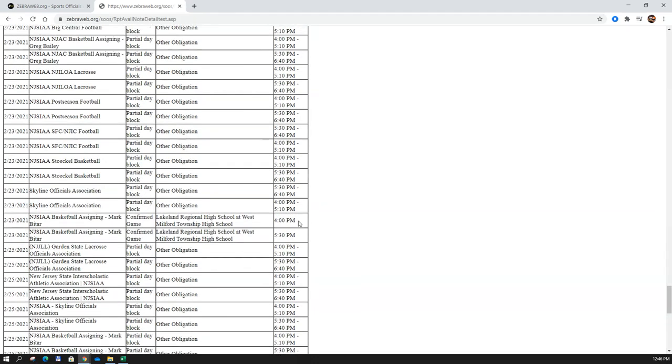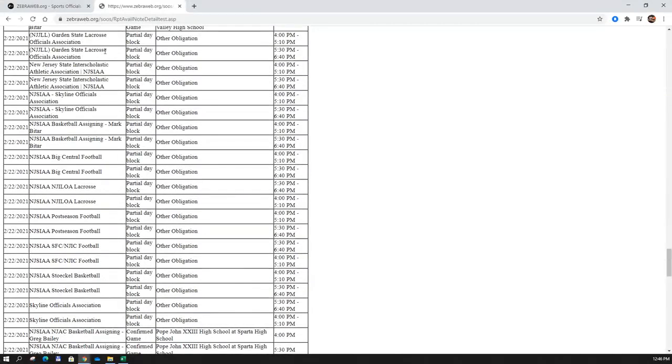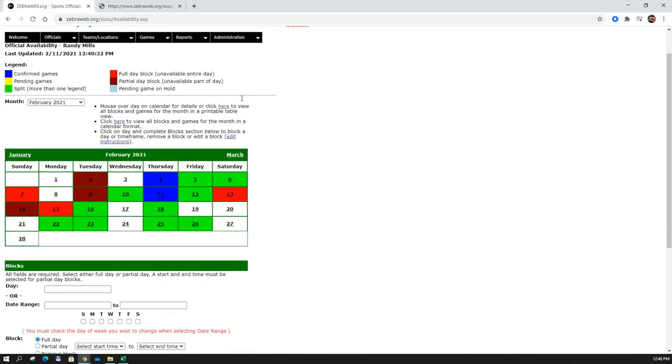If you come here and you see, for example, I have two games listed here, one at 4 and one at 5:30. If that 5:30 game had actually been canceled, well, then that means this block had not been removed, and you will have to go in and remove it manually, which is what we're going to go over next.